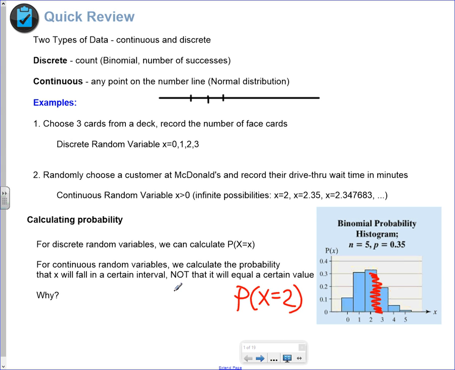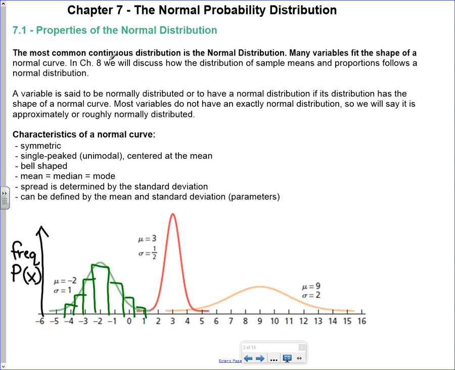So here's some just examples of that, a little talk about probability. But moving on into Chapter 7, we're going to be talking about the normal probability distribution. So with discrete data, we mainly use the binomial distribution, but I told you that there are other distributions out there. We just don't have the time to go into them. But the binomial is discrete. The normal distribution is continuous data, and so there are also lots of other continuous distributions, but like I said, we're just going to have enough time to get to the normal distribution.